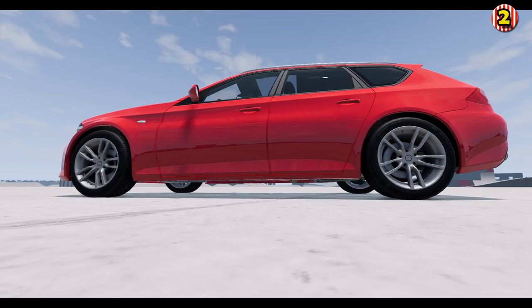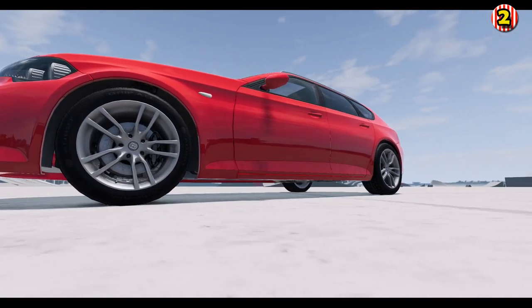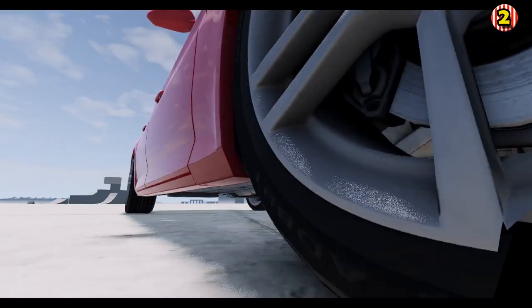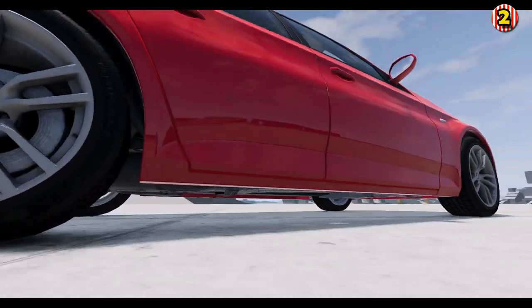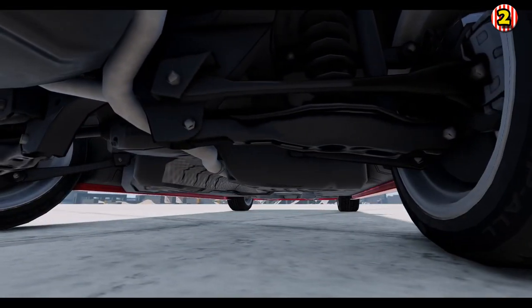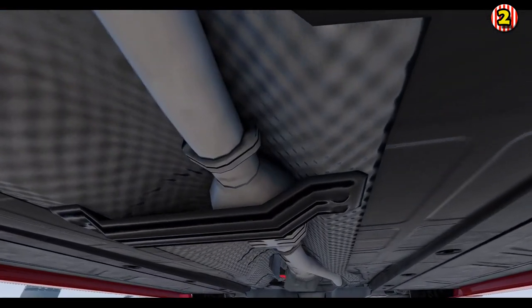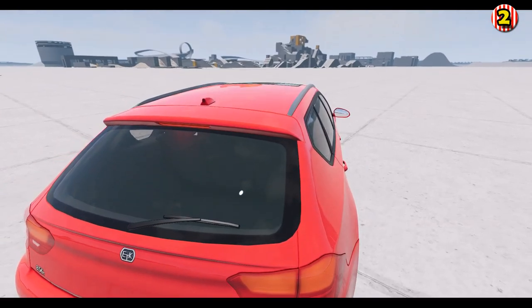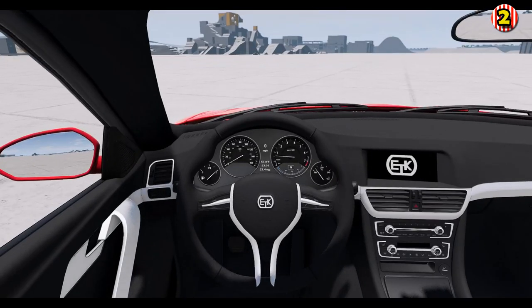Okay, so later I have try to start it and yeah, drive around, just drift around. You can drift your car. Okay, you can see beneath the car the exhaust pipe. Even you can see the absorber when moving. So later we drive it and I show around the simple video.